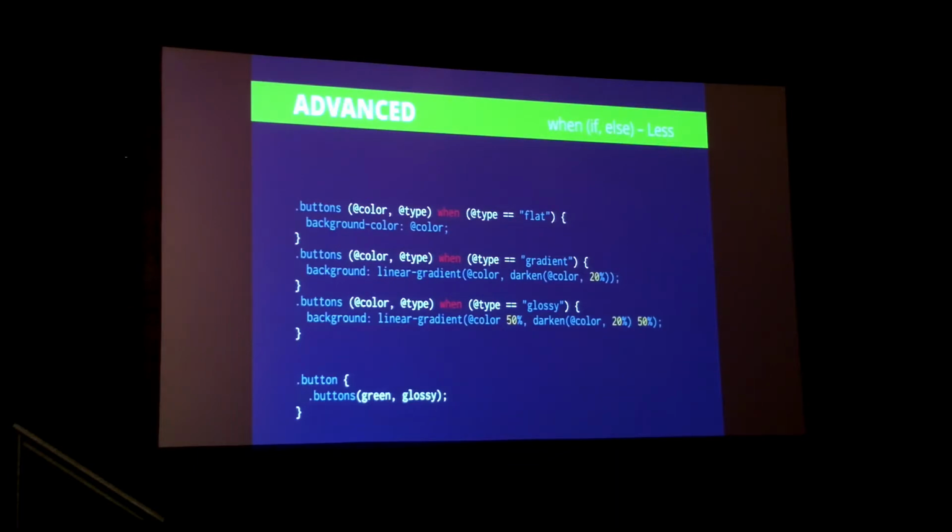Now, if you're going to take that and write it in Less, that's kind of what you would have to do. Because you don't have an if statement, you're basically just doing a series of when statements. That to me just feels really weird, but you can totally do it, and that's how it worked.